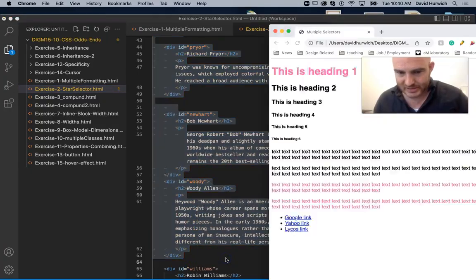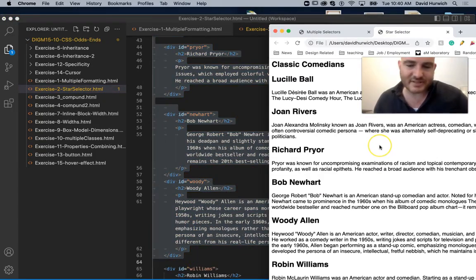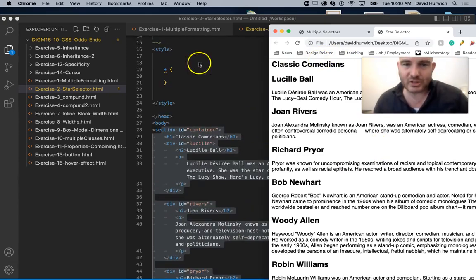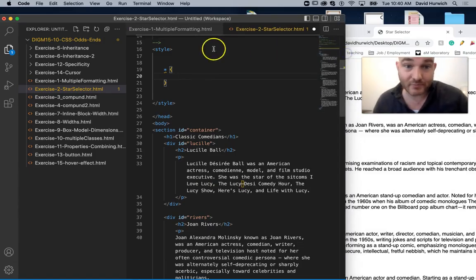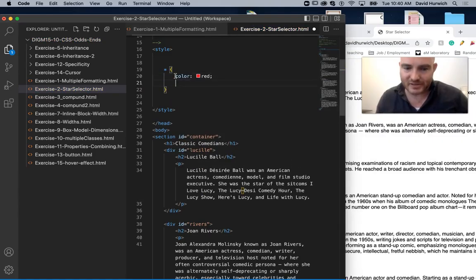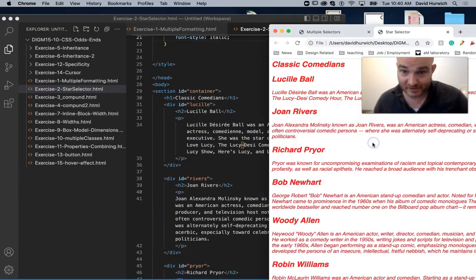So for instance, let's just hypothetically say I want all of my text, not just some of the text, but all text, to be red and italic. Well, I could do this: star selector, color red, and then font style italic. So the star selector will affect all tags, everything. And see, everything is now affected.